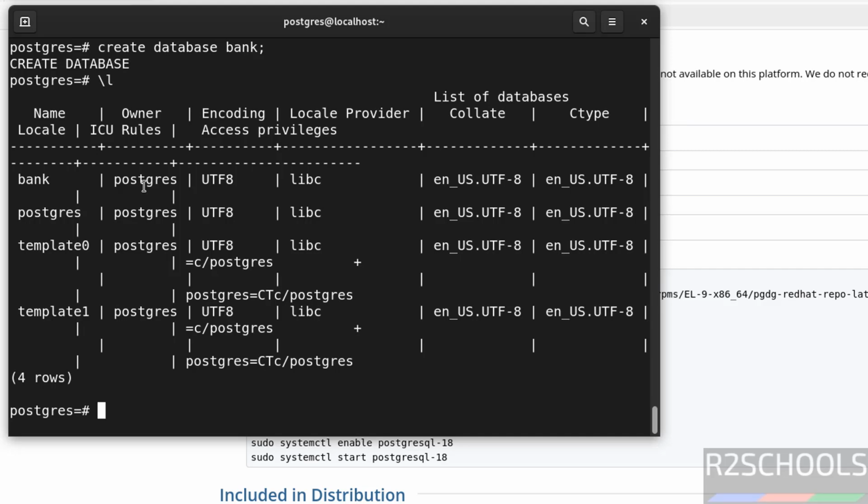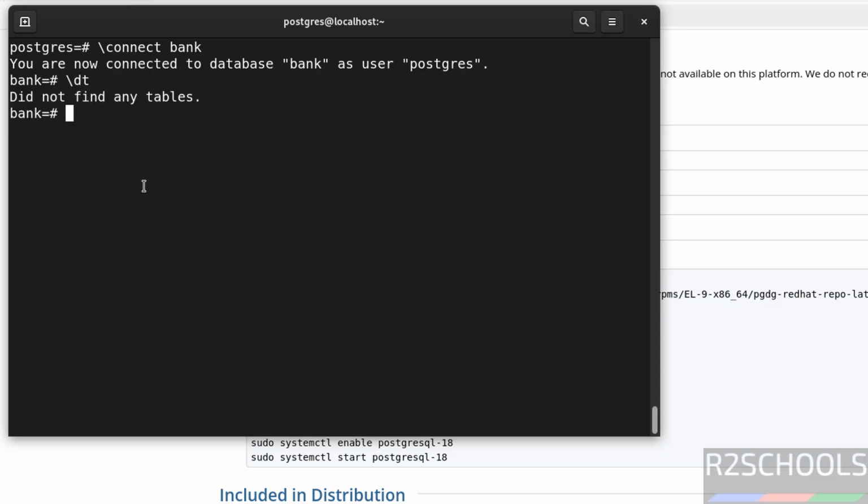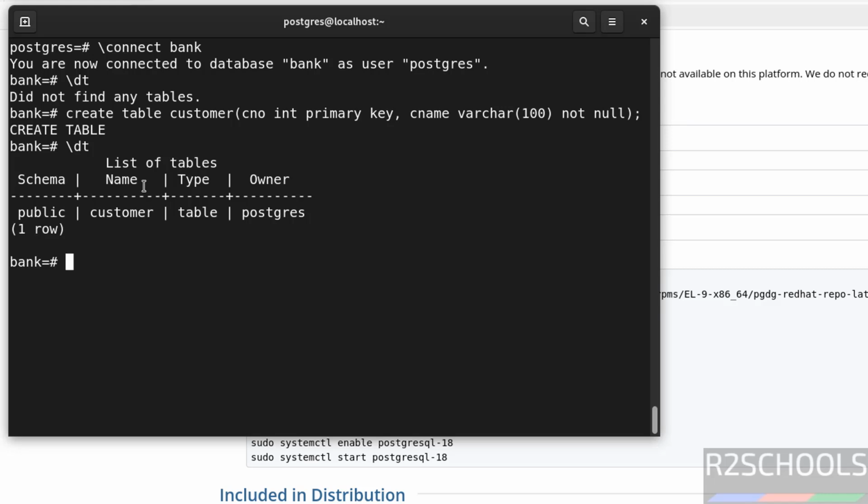Now switch to this database and create a table. To switch to a database, we have to use \c or \connect, either is the same, then provide the name of the database. See, you are now connected to database bank as user postgres. Now verify the list of tables. See, you don't have any tables. Let us create a table. See, we have created the table in the public schema, and this is one of the tables.